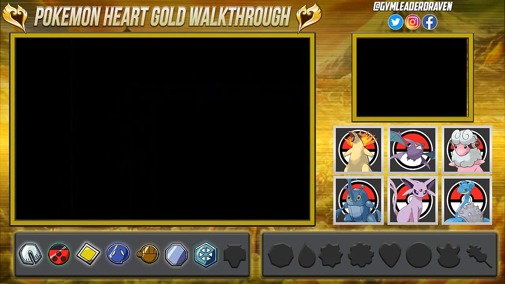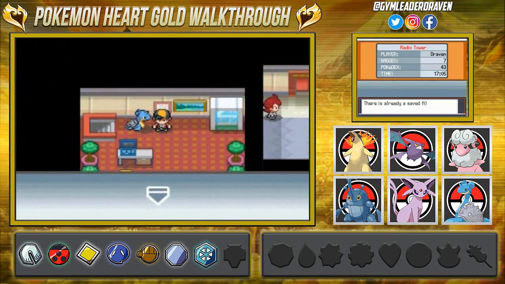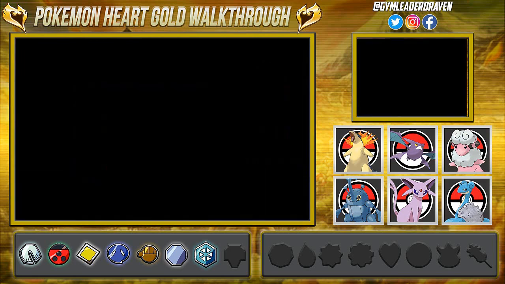Okay, so we're moving up ahead, and we are in the director's office right here. And, well, we're going to be saving the game just in case, because playing this emulator right here kind of screws up Heart Gold and Soul Silver's vision and stuff. I have to edit that out, but... Okay, so we are saving the game, and the director is waiting for us.